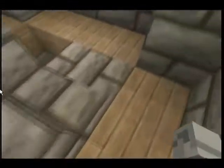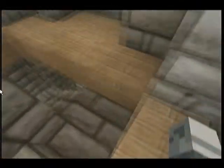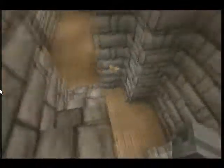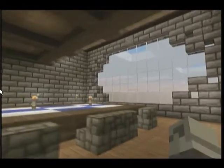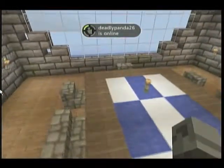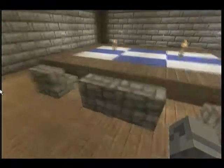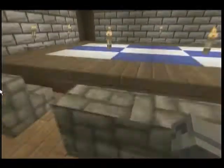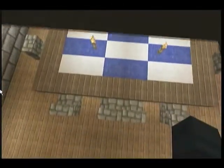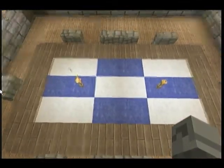Now we're gonna head to the banquet room, or the dining hall, as I like to call it, where Banquo's banquet was held. This is a really interesting room because it has cross-hatched roofs, which I really like — it's a really nice style. This is where all the guests would have sat. Banquo's ghost would have been over here somewhere. And this is the Scottish flag, in honor of Scotland — or at least it's as good as it's gonna get in Minecraft.